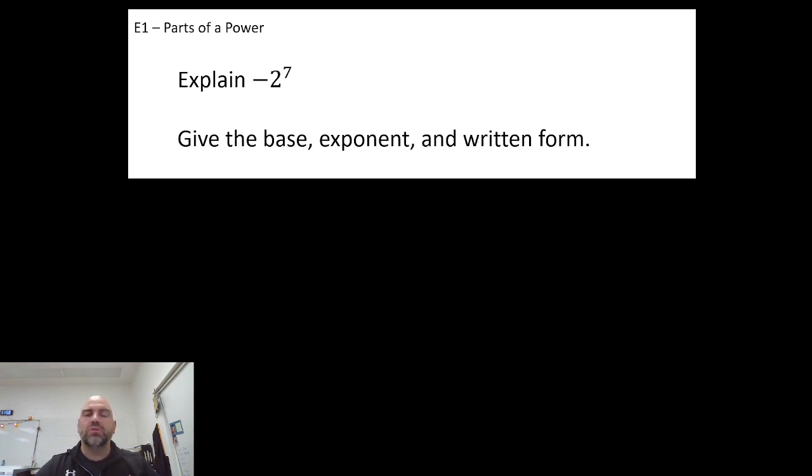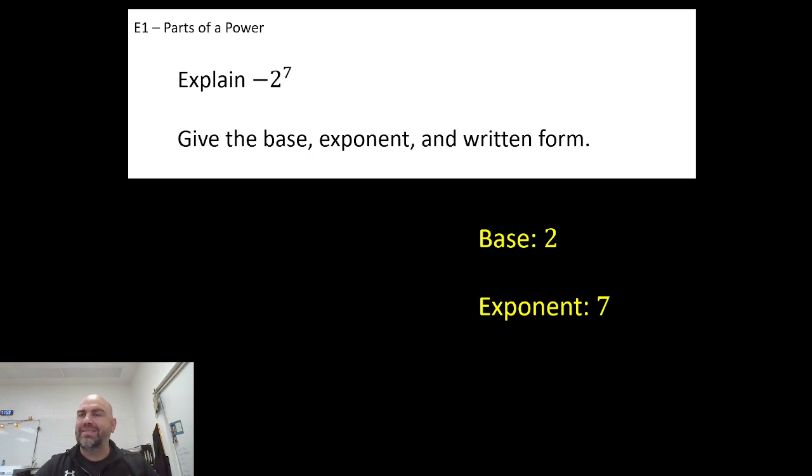So let's look at the next one, which looks similar, but a little bit different. Okay, again, give the base, exponent, and written form of this power. Okay, welcome back here. Let's see. The base of this one is 2, not -2 because there's no brackets there. We've talked a little bit about this in the past about the bracket piece, but here we're getting into it more specifically. When we see this power here, it is not a -2 to the power of 7. Okay, it is a -2 to the power of 7. So our base is just 2.